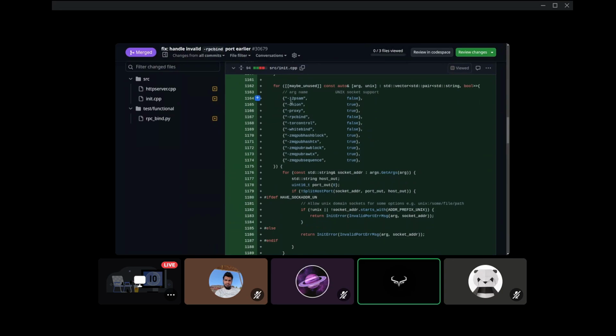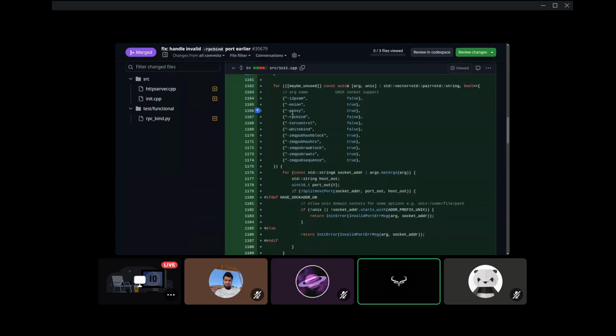We'll try first I2P SAM, then onion, and then proxy, and we'll check whether the user provided a string respective to this proxy or RPC bind. We are checking for all of these line by line, starting from here to the last, and trying to get the value.